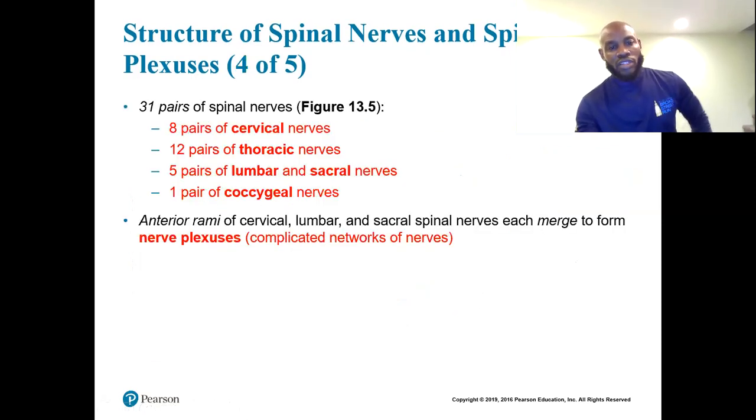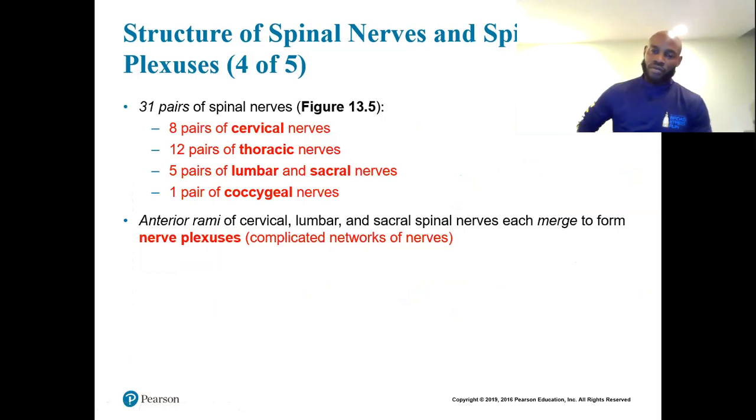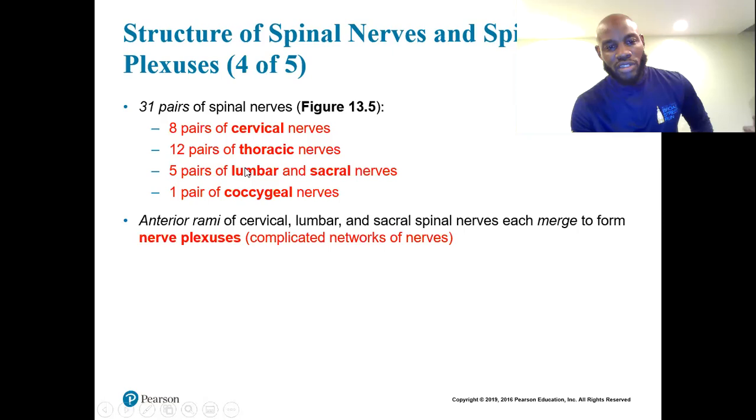So you have 31 pairs of spinal nerves, right? This is breaking down the structure in the back. Everybody's probably heard of thoracic or lumbar. When you think of cervical, think of your neck, and then thoracic, sort of like the chest area, then lumbar, sort of like the back, and then you get down into what we call the sacral and the coccygeal at the end. 8 plus 12 is 20, plus 5 is 25, plus 1 is 26. Wait a minute. I missed something here.